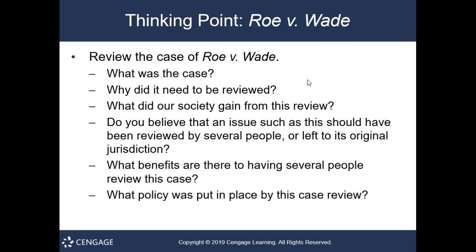Why did it need to be reviewed? Well, the reason why is because it was a very large issue. And there may also have been another thing that went on, and that was it could have been that some appellate courts said it's unconstitutional to forbid an abortion, and other appellate courts may have said, no, it's not against the Constitution to forbid abortion. So you may have contrary views. And that could happen in different states. It can happen within the same state. And so we need to bring that up to a higher court to get it decided so we know what the law is in those cases for forever and for good, at least as much as we can.